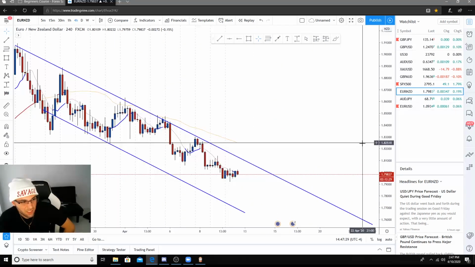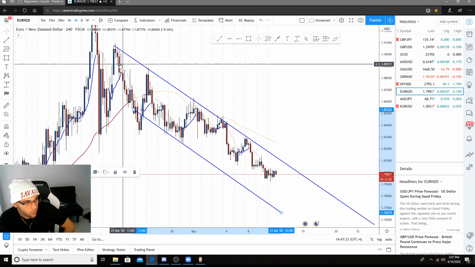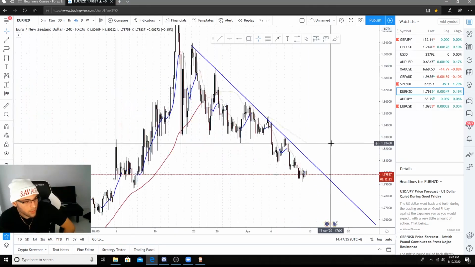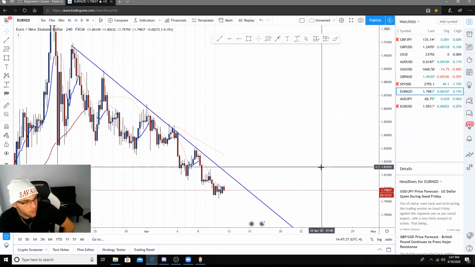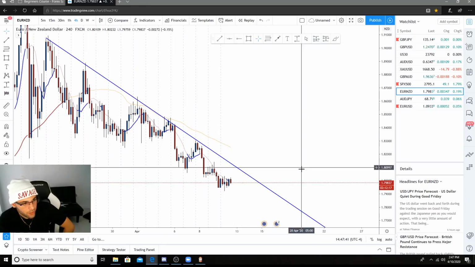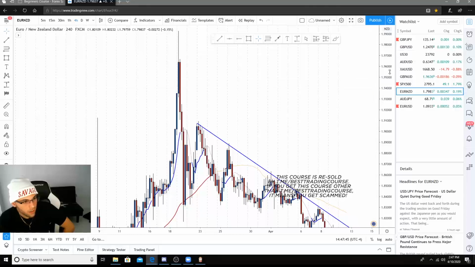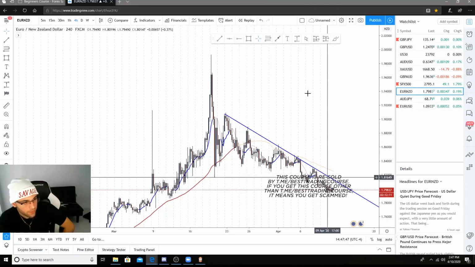Just gonna leave it there. It doesn't really matter this bottom one. I'm not focused on that one, just because it's not gonna go forever to the downside. So just leave the one on top, because what we're waiting for is side channel, after the down channel, and then the up channel. So as you guys can see, we're clearly on a down channel right here.